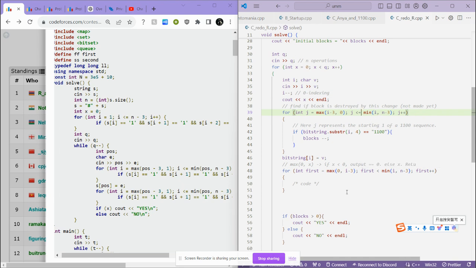N minus 3, n minus 2, n minus 1. Oh wait, according to our 1 and the 0 index thing, we don't actually need it. Yep, smarty. Perfect. Do the same.